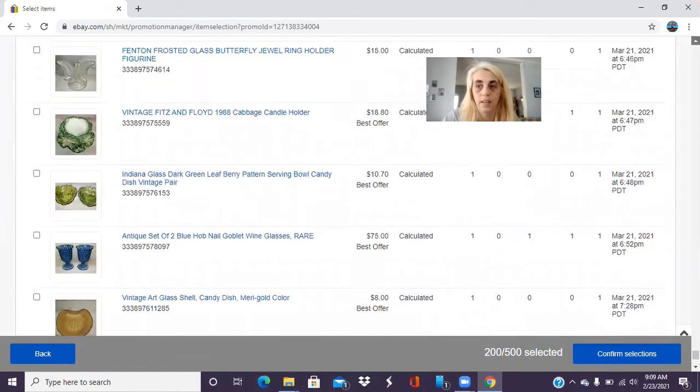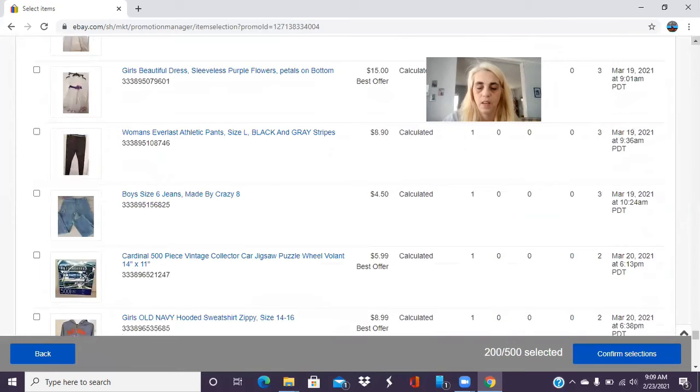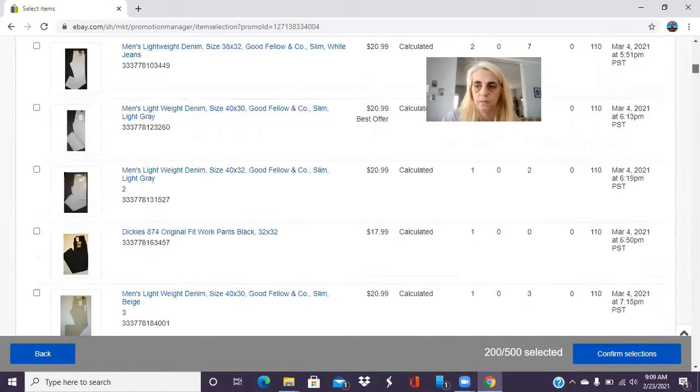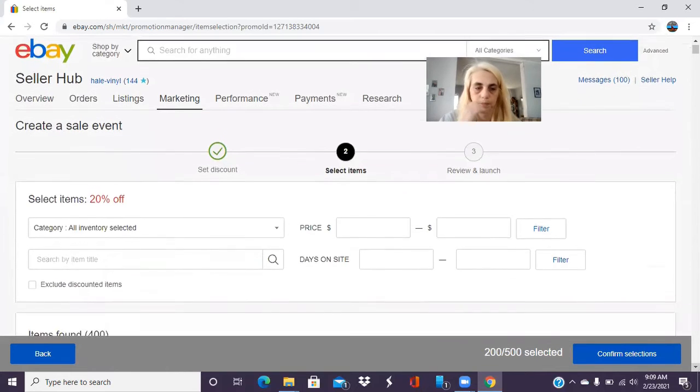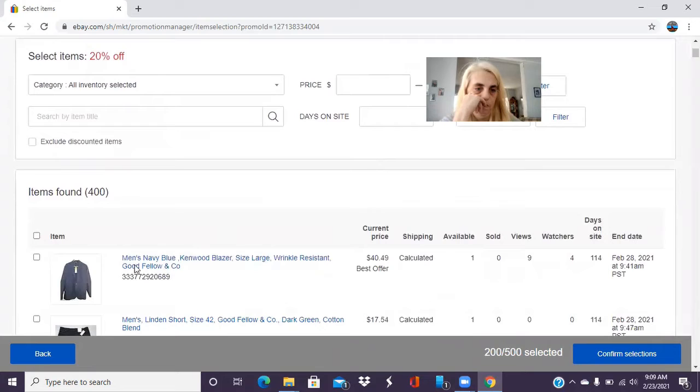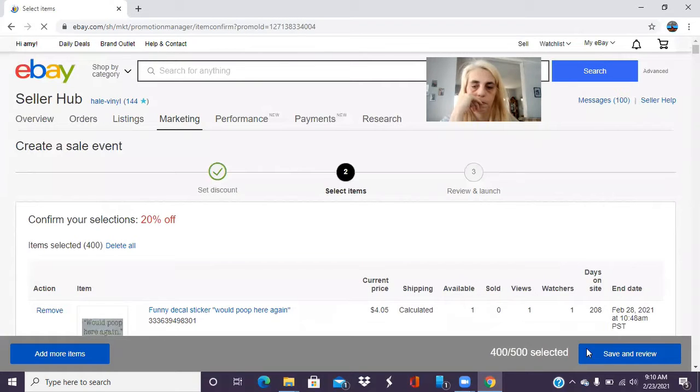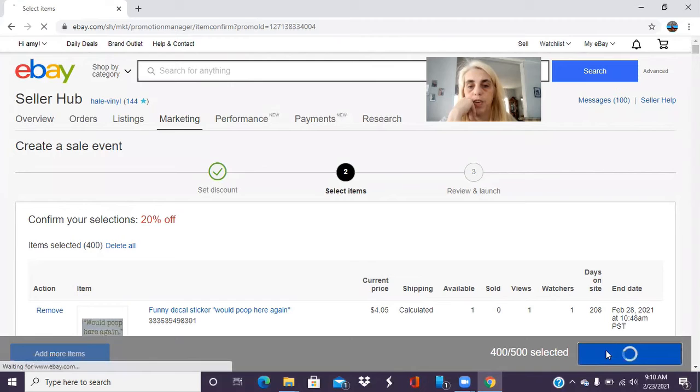Once you get all your items selected that you wanted, you hit save and review.